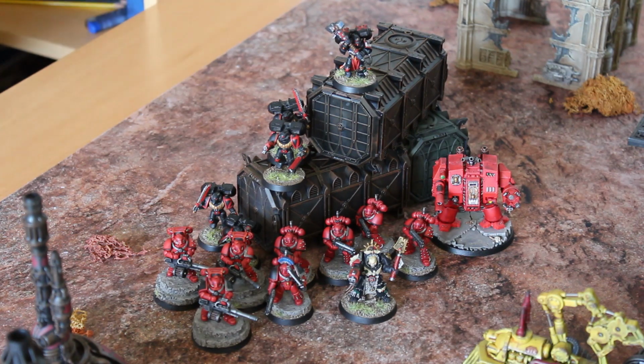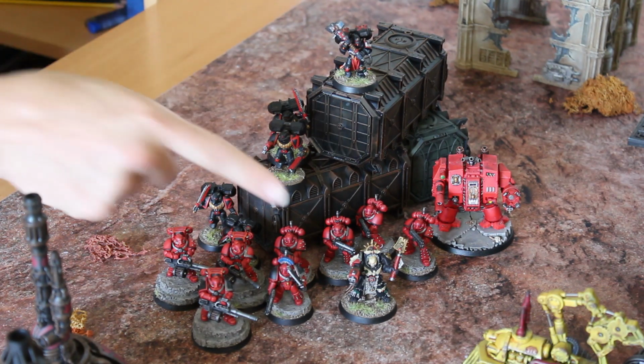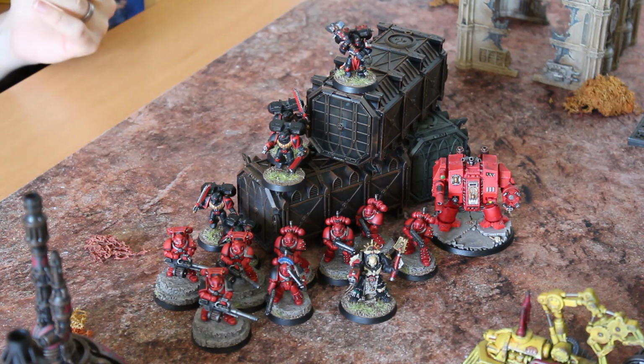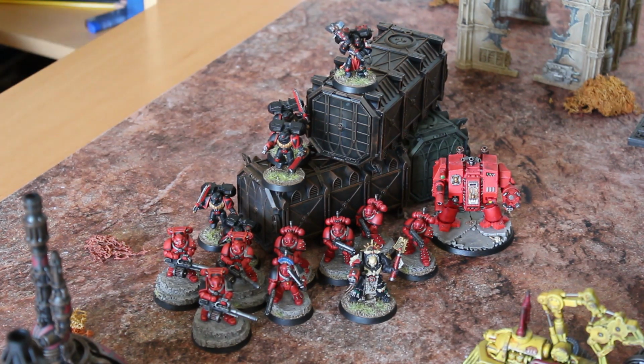So I've gone for a patrol detachment today, which starts with an HQ, which is a chaplain in Terminator armour. He comes with his Crozius, he's got a storm bolter, and he's got litanies of destruction and such. So he is my HQ model. Then I have a single troop choice, which is intercessors with assault bolt rifles at the back. They're not the standard intercessor models.